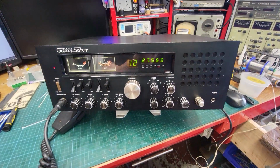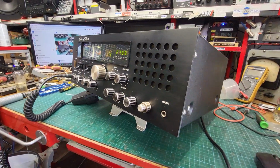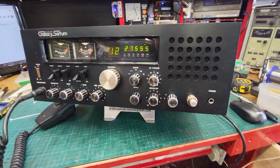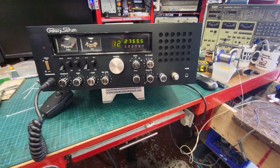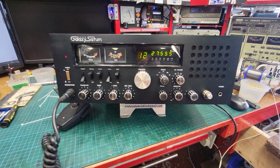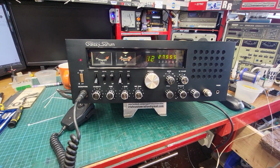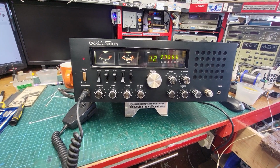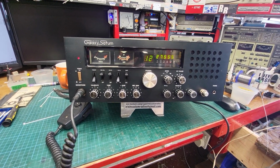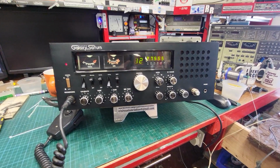I just kind of got stuck in and put it all back together and tidied it all up. I didn't bother filming any of it. Sometimes I just kind of start into a radio and by the time you think about picking up the camera, you've nearly finished. So just the way it goes. They come out nice.